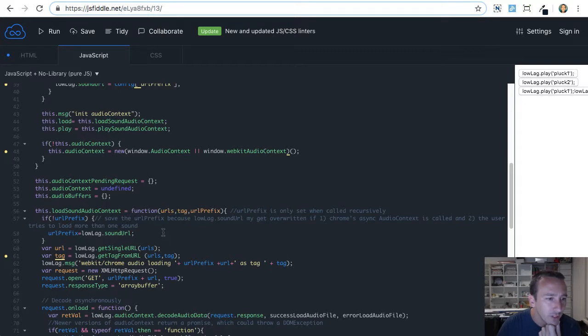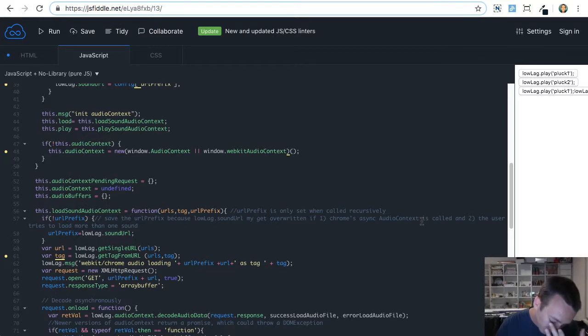Save the URL prefix, because low lag sound URL may get overwritten if the Chrome async audio context is called. Yeah, I guess if the user tries to load more than one sound. Right.